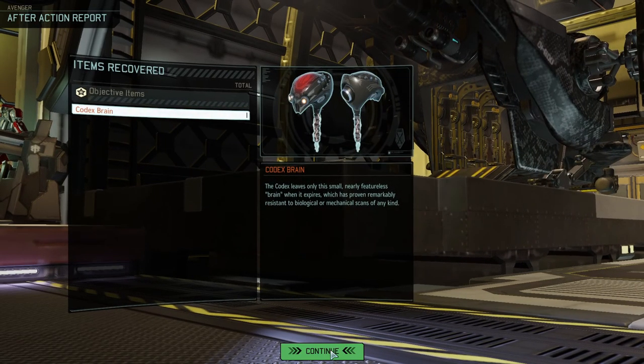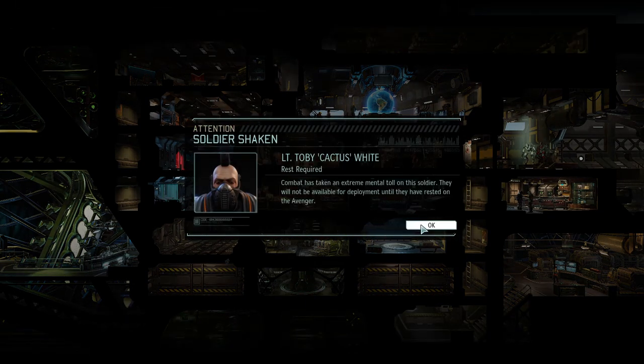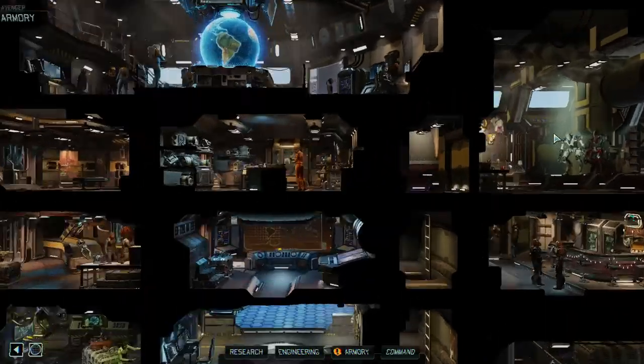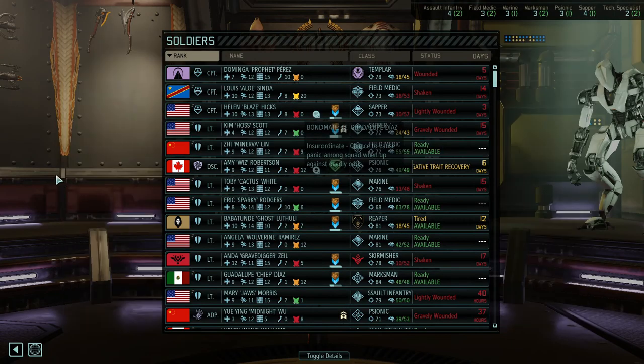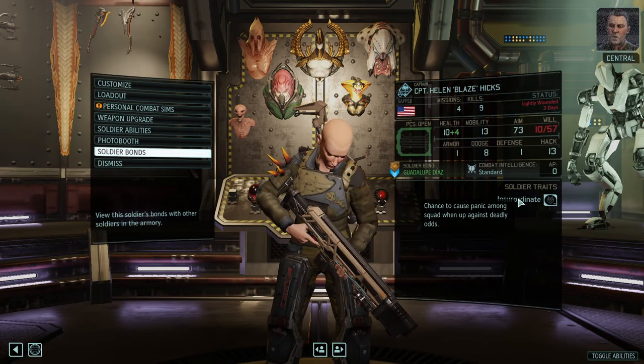Okay, we got a codex brain. Woohoo! Okay, Aloe is shaken. Cactus is shaken. Gravedigger is shaken. And then we have a negative trait. Insert ordinate. What does insert ordinate mean? Do they mean insubordinate?